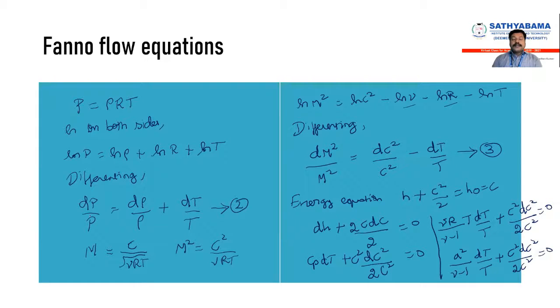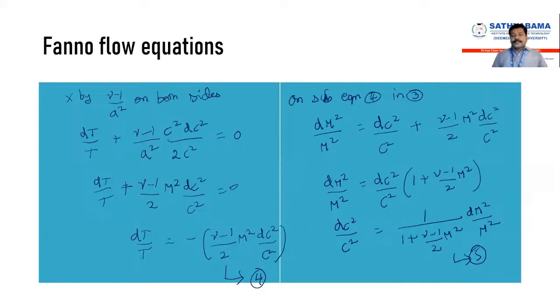And then we are also going for the p naught by p relation. For the p naught by p relation, again you are going to differentiate that relation, substitute all the values in the equation, and find the value of dp naught by p naught, that is, the total pressure variation. So next we can go for the substitution process now.